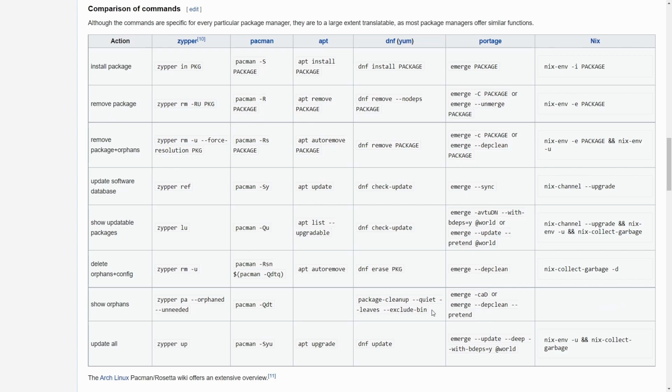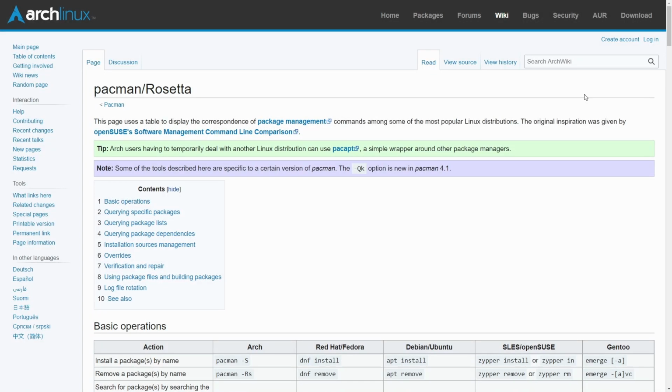Now for you more advanced users who stuck around, I'll show you an even more expansive table reference from the Arch Wiki page. And I personally like this one even better. And this wiki page is actually based on the one we're about to check out. And here we're on the Arch Wiki, which is an absolute delight even for other Linux distributions. You can learn a lot about Linux directly from the Arch Wiki, but this is where the last table was derived from.